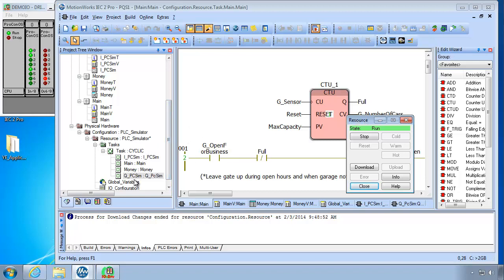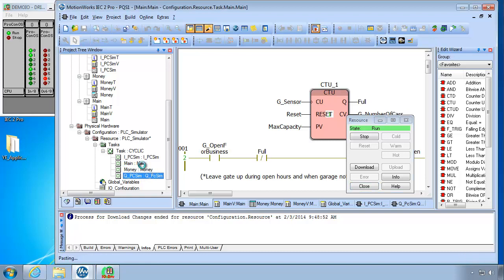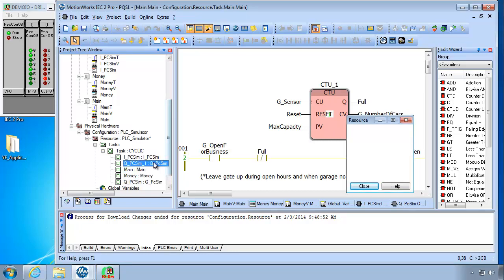Otherwise, what will happen when you try to move these, here, I'll try it, is instead of moving it, what it really does is create a copy. Because you had this resource window open, it's not able to communicate with the PLC and change the order of the task execution.